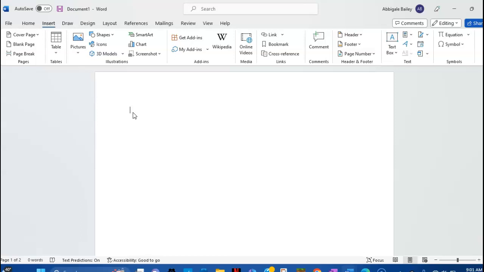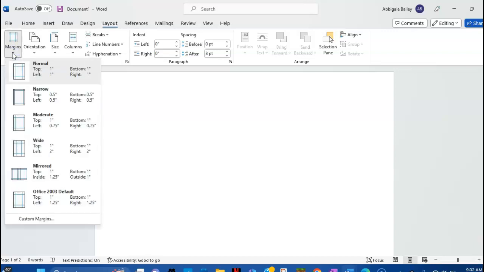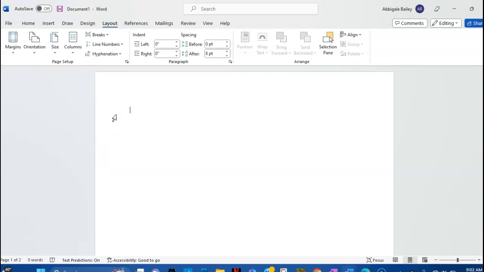Next, we are going to create a margin. Our margins are going to be in our Layout tab, so we're going to move over a couple tabs and we're going to left click, and then we're going to be on the left side of the page in Page Setup in our ribbon, and then we are going to be on the far left and we are going to click on Margins, and again the dialogue box to tell you what adjusting margins may be, and we're going to left click, and you can have your normal margins, your narrow margins, moderate, wide, or mirrored. These are very sleek ways to change how your page may look or how your reader may see your document.